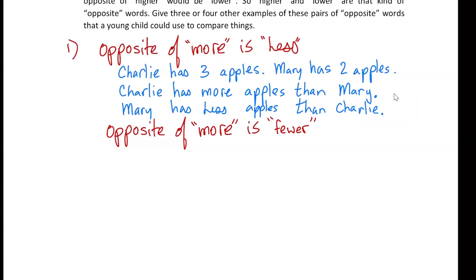One has more than the other. It's a way of getting across the idea of greater than, less than, without getting into the terminology of it. So we're talking less apples than Charlie. All right. So we could also have phrased it as a question: who has less?